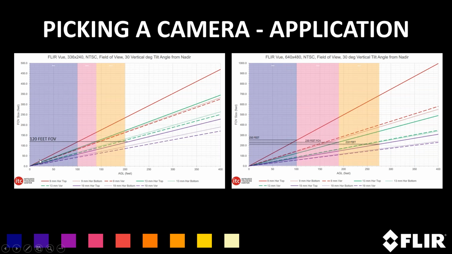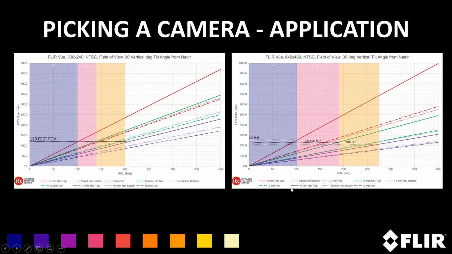So the lower that you fly, the less field of view that you're going to get, or the less coverage. So you're going to be trading off the amount that's covered within the space for clarity of the image. And then at its very highest, with a 9mm lens to identify a person at 100 feet AGL, you're able to get 250 feet within the image. So you could cover a lot more at any given time.